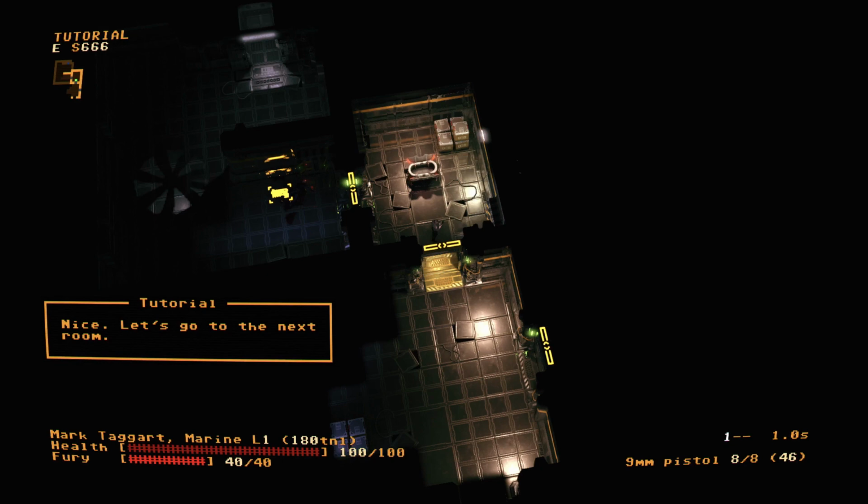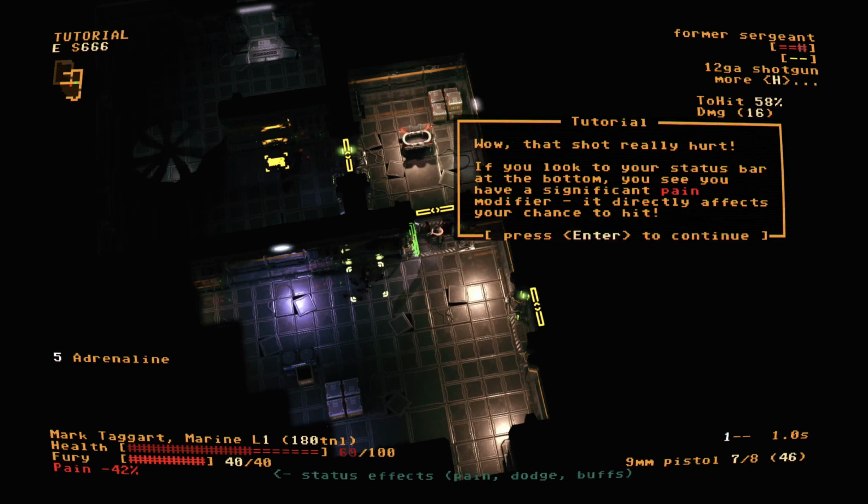We're going to shoot him. Wow, that shot really hurt because he has a shotgun, 12 gauge. I have a significant pain modifier. Pain modifiers and red modifiers affect my chance to hit. If you can see up right above this tutorial thing where it says 2 hit, 58%, damage 16, that's mine on his.